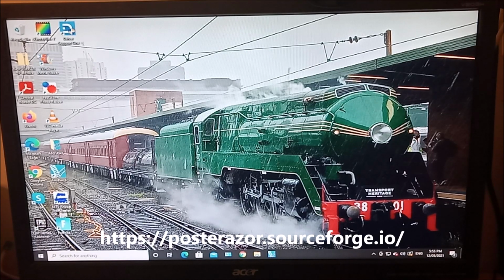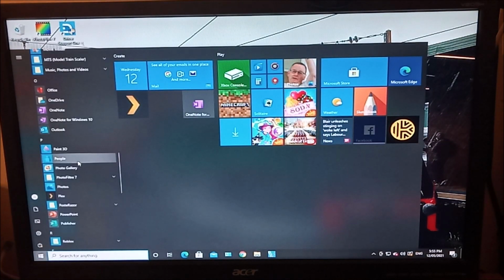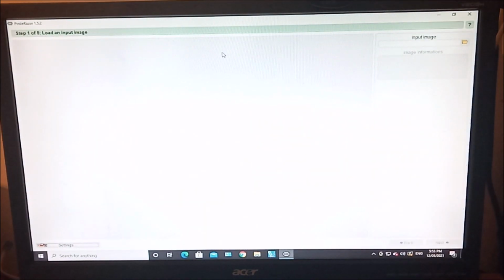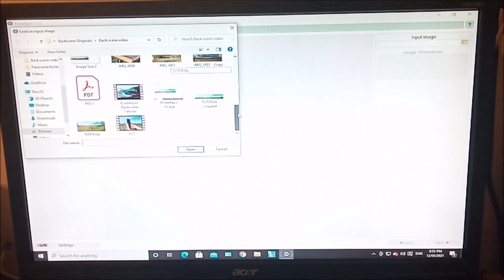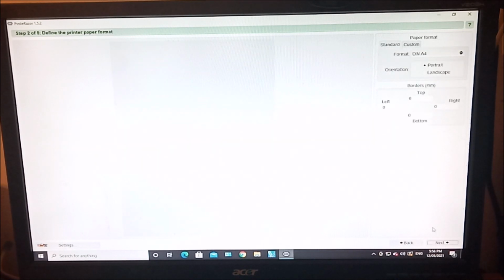So first up, we will open up PosteRazor. There we go. And we will bring up an image. I'm just going to enlarge that for you. Now, top right hand corner over here, we have the file. I will be using the same image that I used in the last video, tutorial cropped, open. There we have the image there. Bottom right hand corner of the screen, go down to next, to step two.